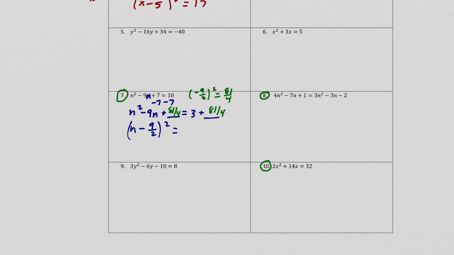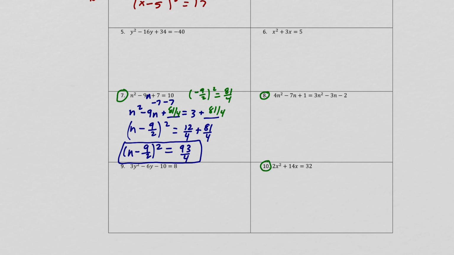That's the left-hand side. So always, if you do this right, take the b value, divide it by 2. It's going to go here. It's the same number that we divided by 2 and squared. And then lastly here, we need a common denominator. For 3, we need a common denominator of 4, so we're going to multiply the numerator and the denominator by 3. And then our answer is going to come out to be n subtract 9 over 2 quantity squared, and that's going to equal 93 over 4. And that's how we can leave our answer.